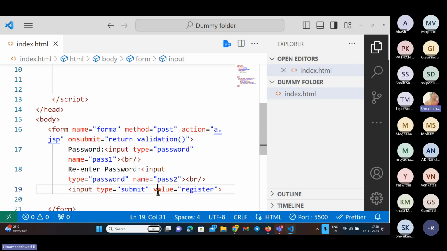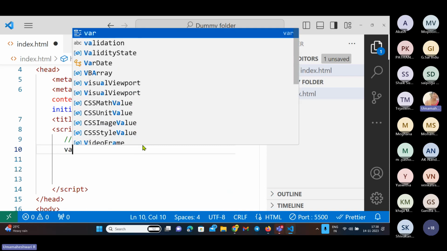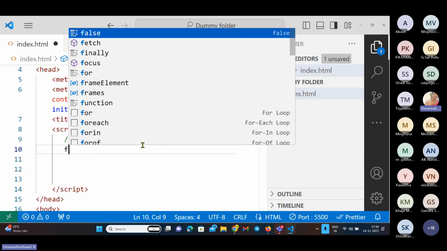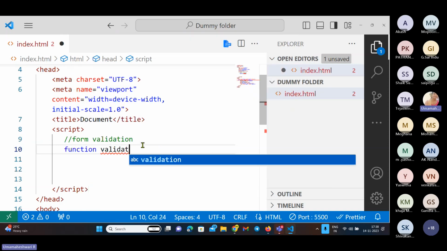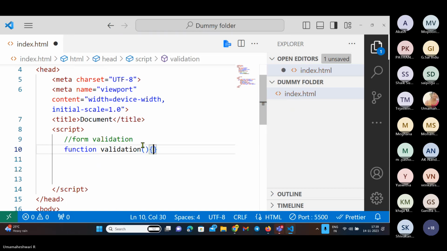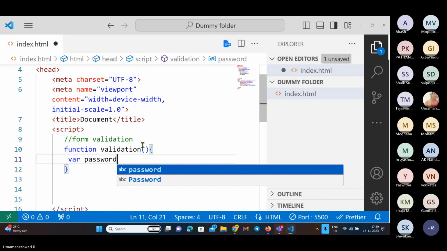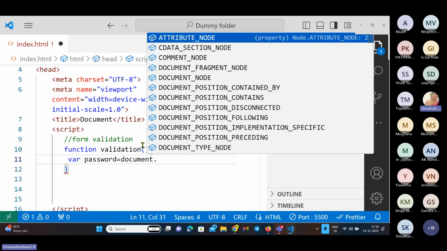Now how are we going to validate? Let's see at the top. Again, we need to get the value. Before getting a value, let me create a function. What is the function? Validation. And a variable, password, is document dot, what is the form name?